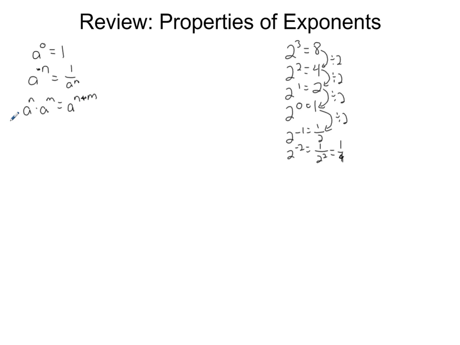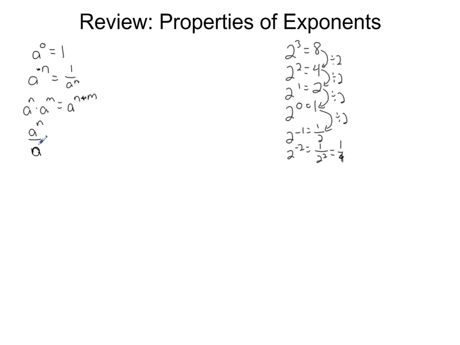So I used to have a class that had a bunch of cheerleaders in it, and so we came up with a cheer as a mnemonic device for this. It's not really much of a cheer, but it went: multiply the bases, add the exponents. And once you stop laughing, you can keep listening. Just use whatever mnemonic device you want to help you remember that when you multiply the bases, you have to add those exponents. Now the opposite of that, when you divide like bases, you do the opposite of add.